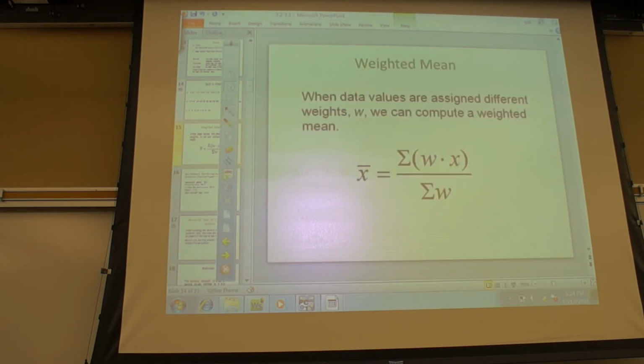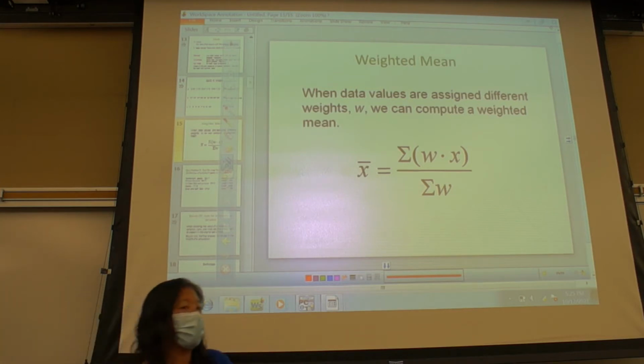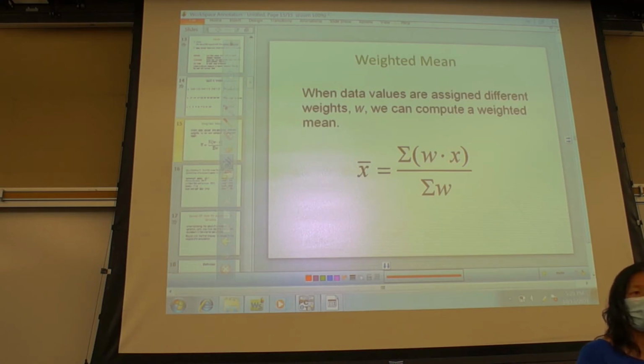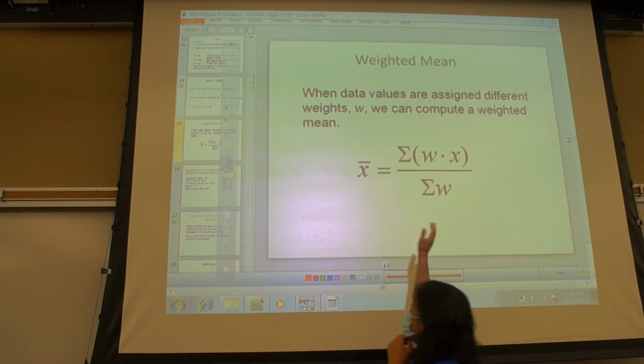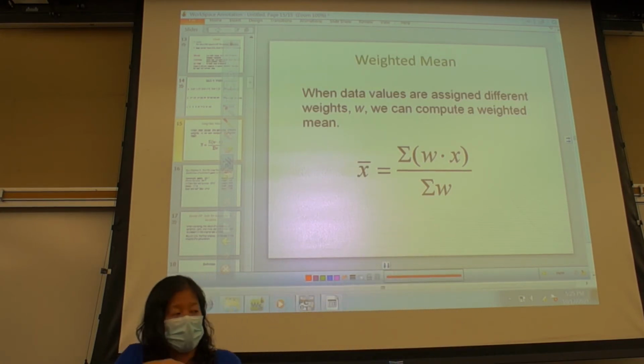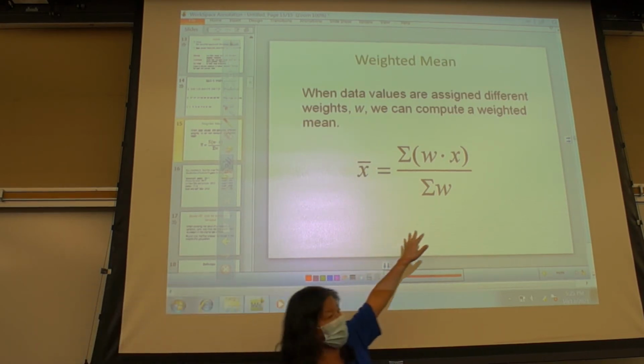All right, weighted mean. This is when some x values have more weight than others. In other words, their frequency is higher, or they're weighted more heavily. For example, your final is weighted more than exam 1, so it should be counted more. What we do is take every x value and multiply it by its weight, so that if it's weighted more, it gets counted more in the total. Then you divide by the sum of the weights.